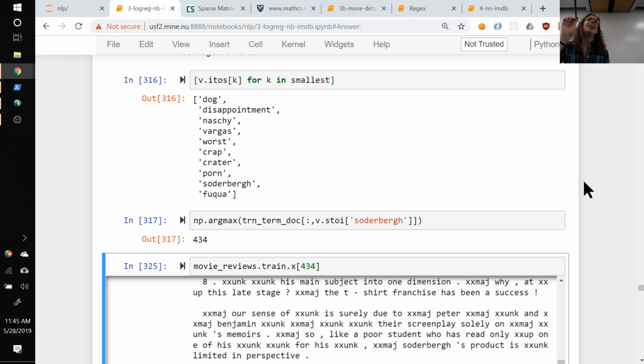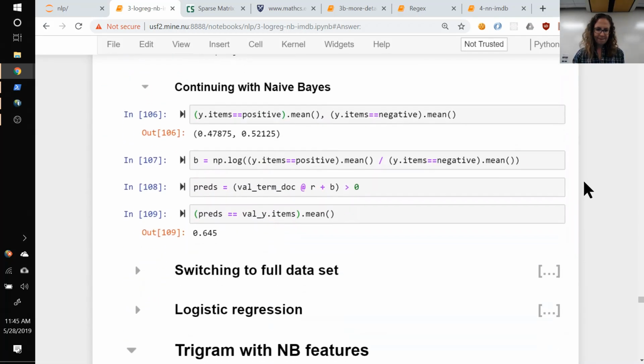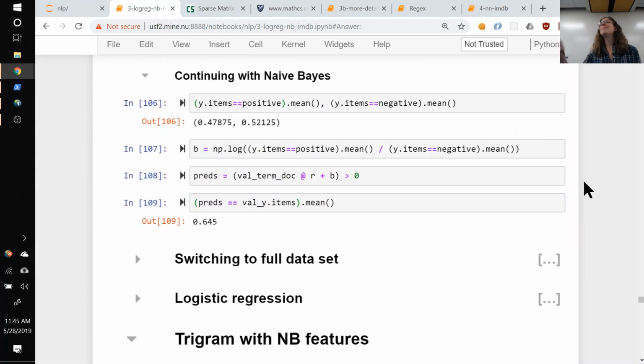I try to copy over the updated versions for you, but if I forget, let me know. Although I think I didn't make too many changes, so from here on it's pretty good.